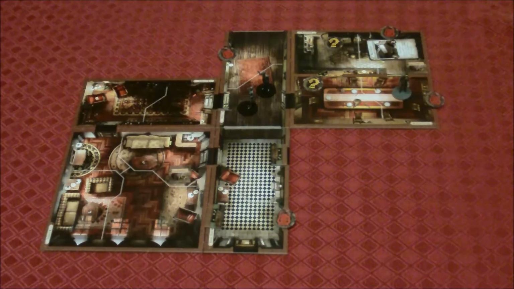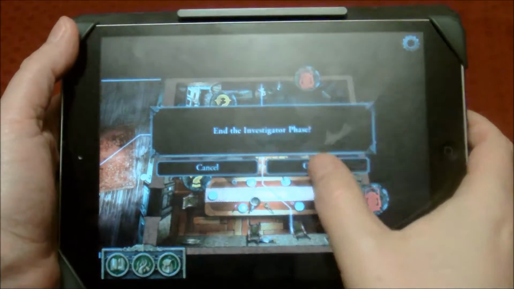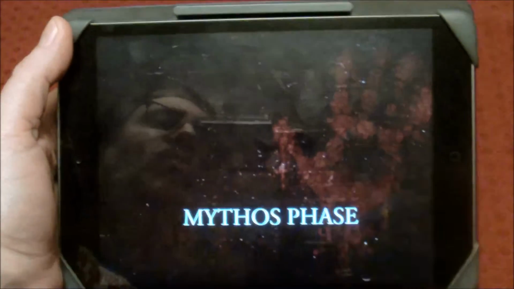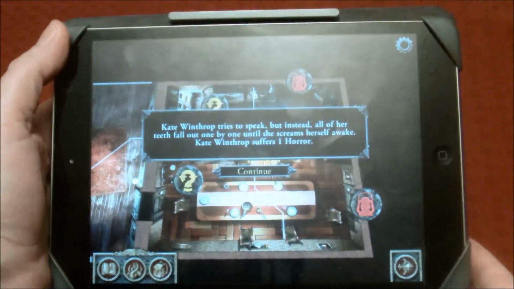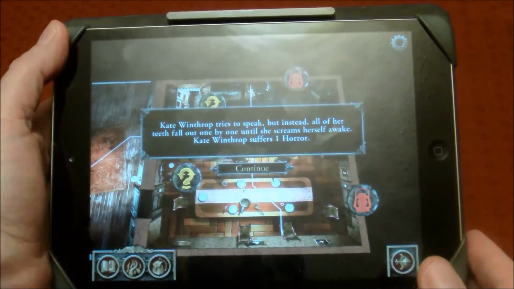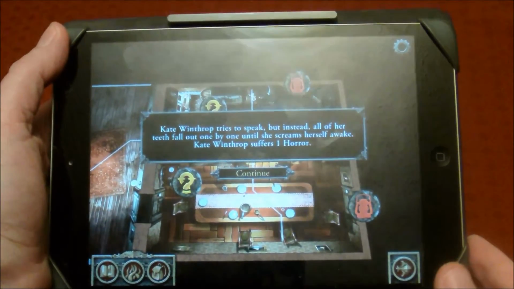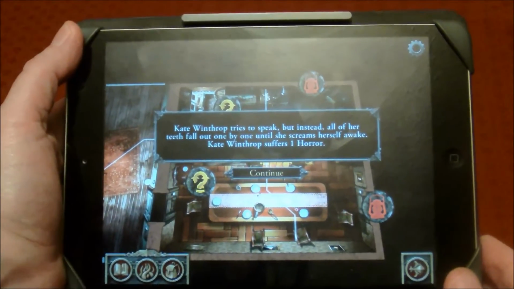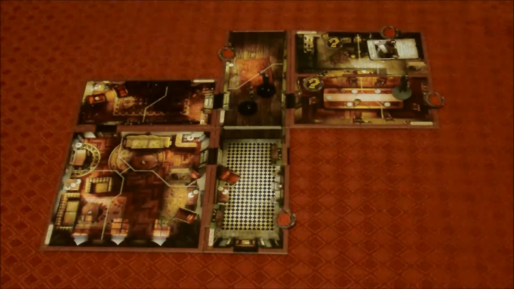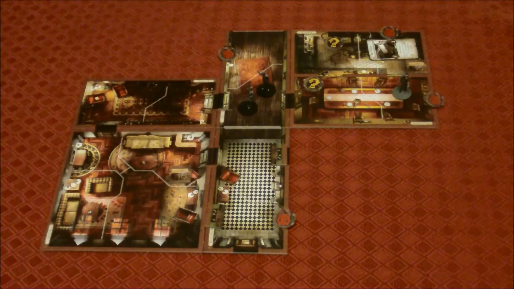All right, let's see what lies in wait. And the investigator phase, yes. Whoosh. Kate tries to speak, but instead, all of her teeth fall out one by one until she screams herself awake. Oh, she apparently drifted off. Kate suffers one horror. This is going to be face up. Okay.